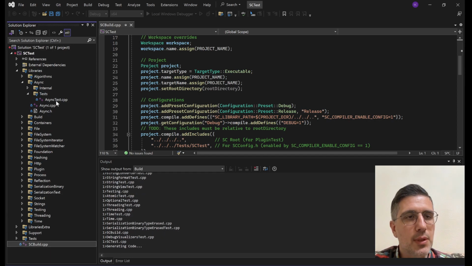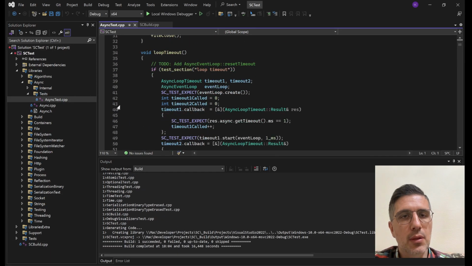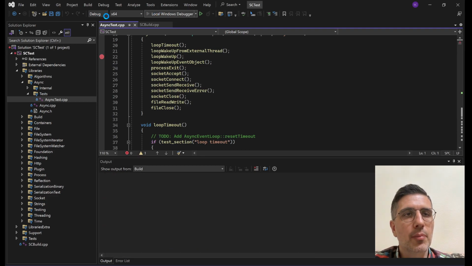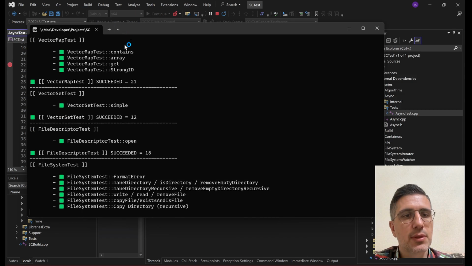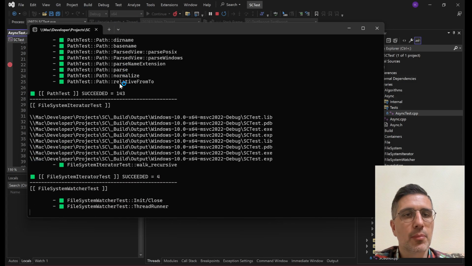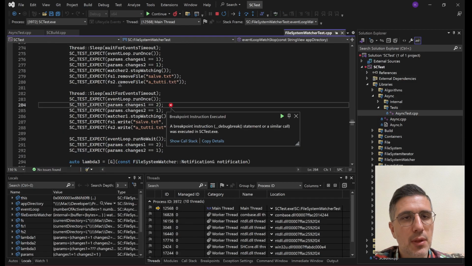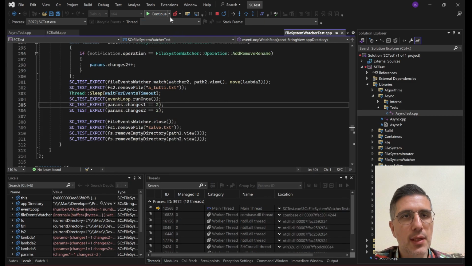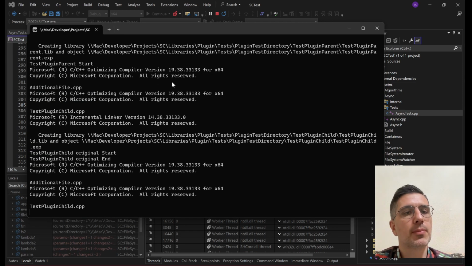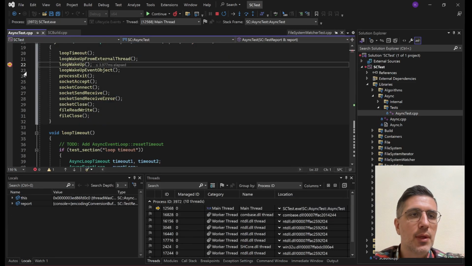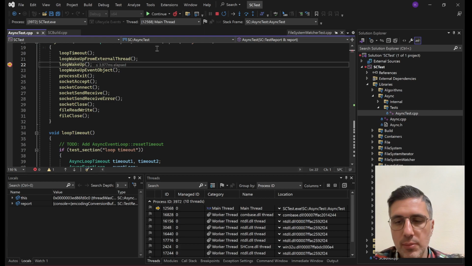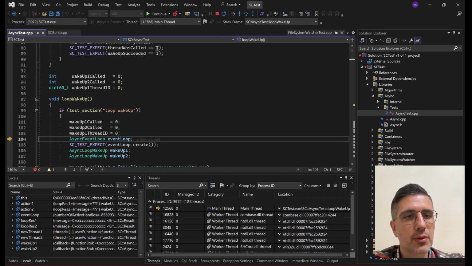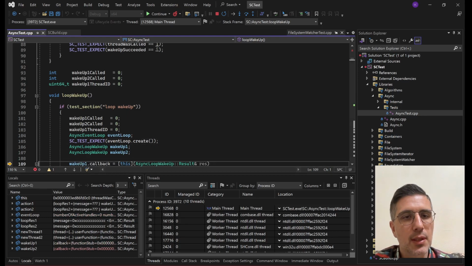So I can place a breakpoint into, I don't know, the async test. Oh, I compiled it for x64. This is an ARM machine, so we can even compile it for ARM64. Of course, the test is failing because when I wake up the virtual machine the first time, things are not working properly. I don't know if it's a problem of Windows or the virtual machine, but that's what it is.